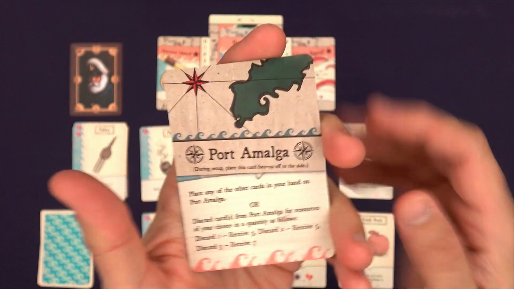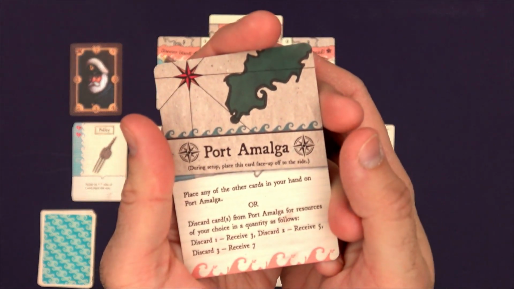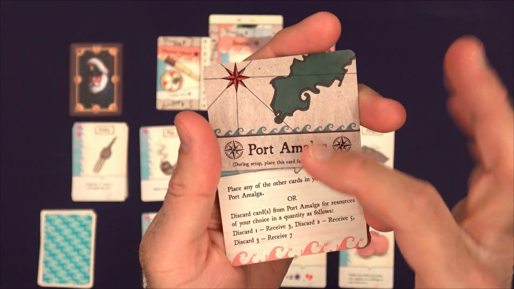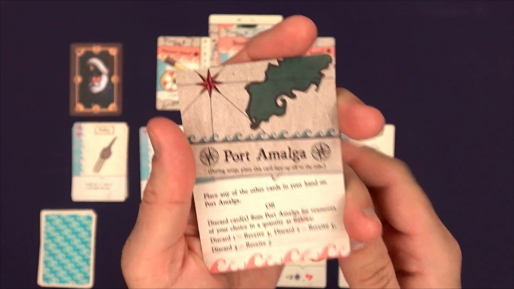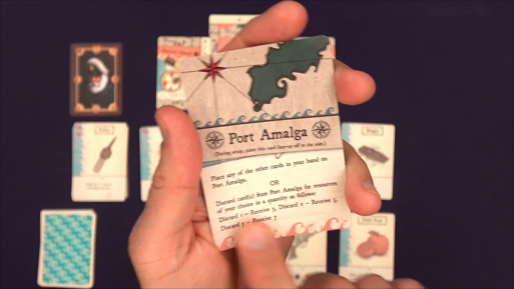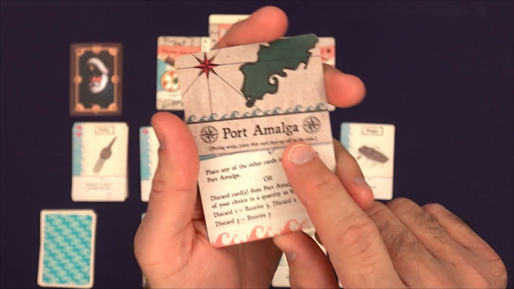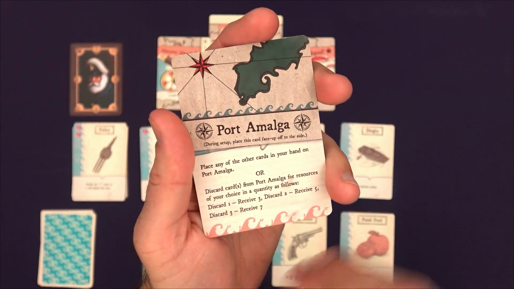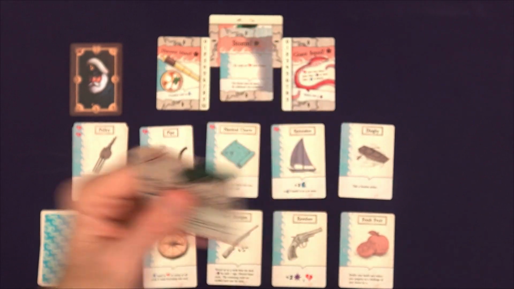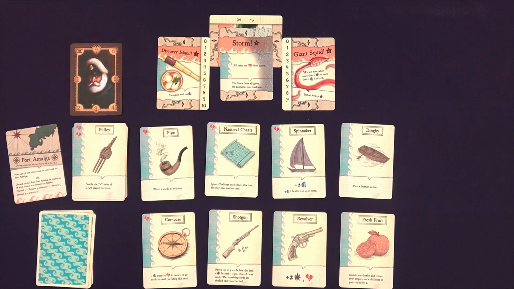That is a location. And that means if I have this Dinghy card, I can activate the location, and this location is going to let me do one of 2 things. Either I can place any of the cards in my hand that I didn't play onto this card, and later I can discard cards from this to receive wild resources based on the number of cards I'm discarding. So if I discard 1 from here, I'll get 3 wild resources. If I discard 2, I'll get 5 wild resources. And if I discard 3, I get 7 wild resources. So we're going to set that over here as a sort of extra spot that we can play on during our game.